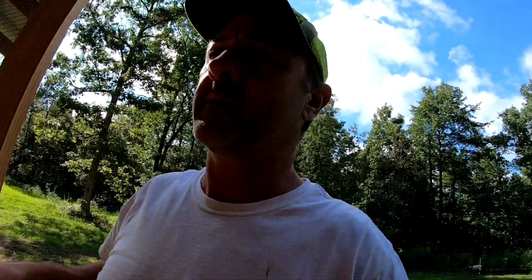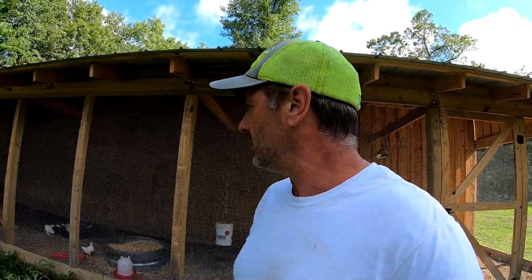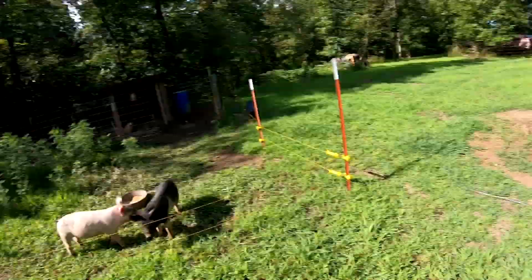Just about fully feathered now. They don't need their heat lamp on in the hen house, but they won't go in there unless I turn it on. I'll come out here at 8 or 9 o'clock and they're all sitting over on the steps waiting for me to turn the light on. They'll sit there all night long. So I don't know, maybe they'll eventually go in there. I may just leave them sitting out all night and see what they do. As soon as I turn it on, though, they take off. Let's see what the pigs are doing.